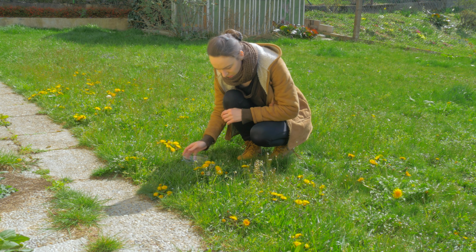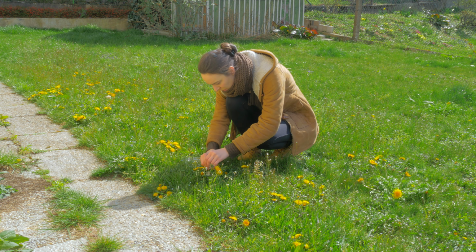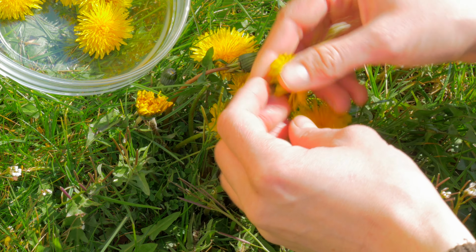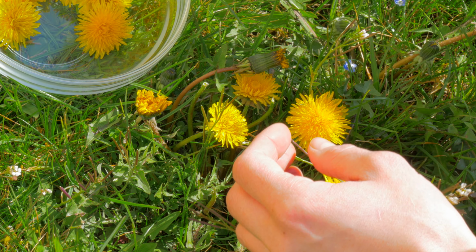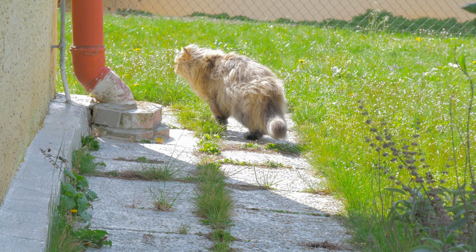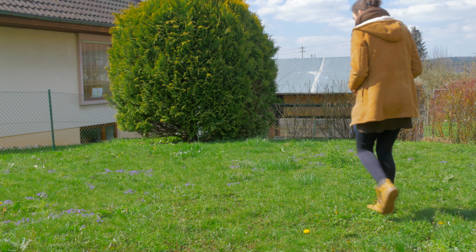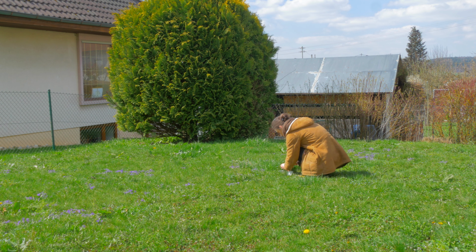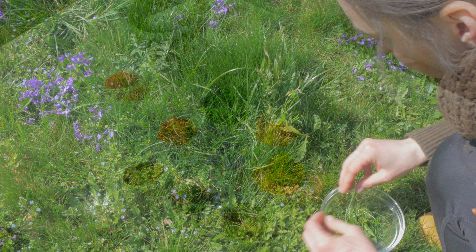I chose dandelions for the yellow color because you can find them everywhere and they are non-toxic. For the green color, I just picked a bit of grass, dandelion leaves, and sorrel leaves. Be careful to just pick plants that are non-toxic and safe to use.